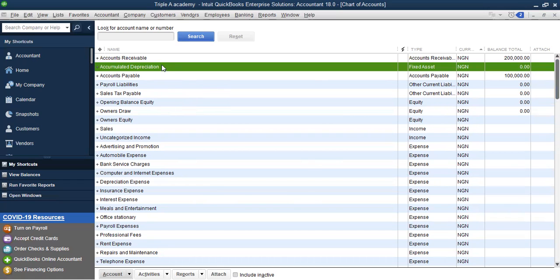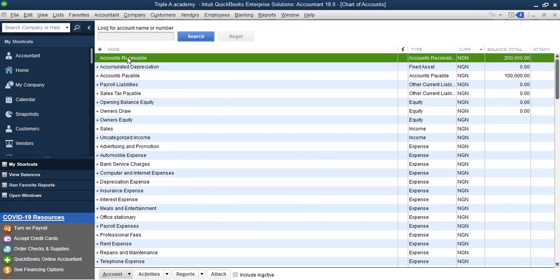So these are the accounts we have on the system, but as time goes on, we'll be editing and creating new accounts. Now you can see this account receivables of 200,000 naira. I just clicked on my chart of account and I'm seeing this figure.